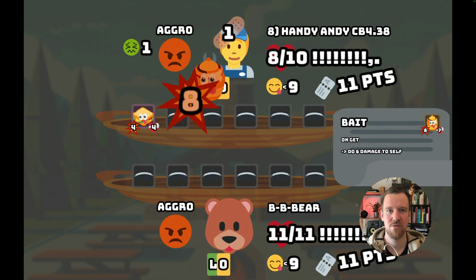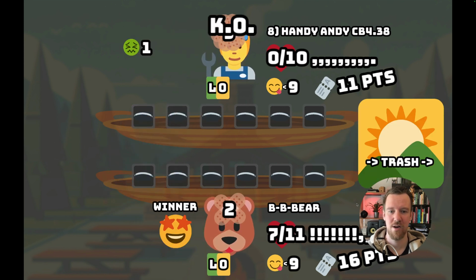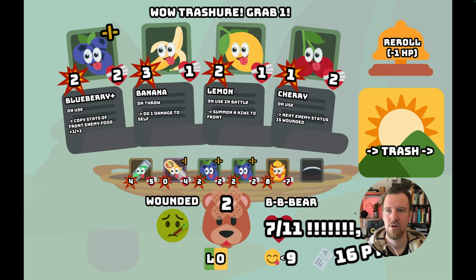So here we're very close to KOing. Oh, we do KO actually, because it did self damage. So the order of operations was he was still throwing and he took the 1 sword damage, and then we attacked for 8. So we even KO, which gives us 5 points, I think, instead of the normal 3 points. So we're still cooking quite nicely here.